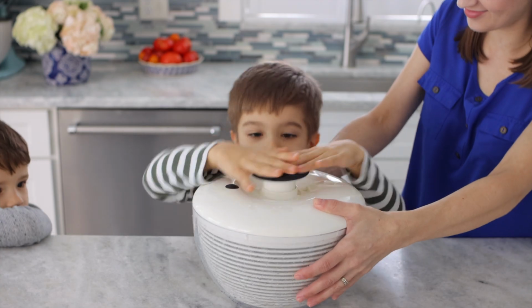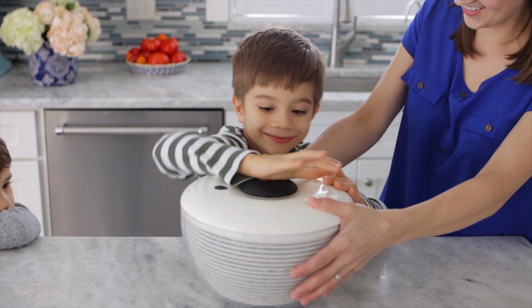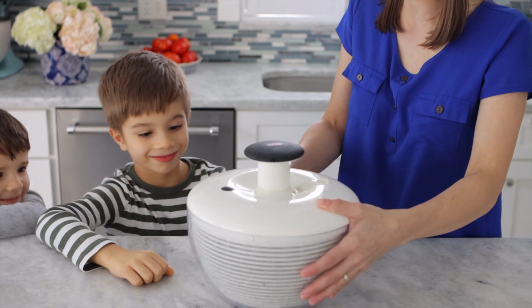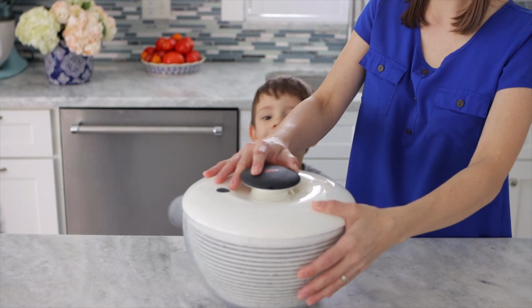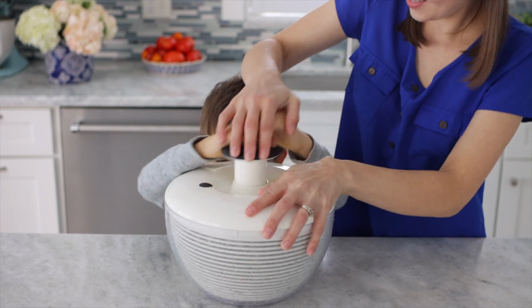I'm gonna clean up the counter a little bit and start washing up the herbs and storing them. I'll get out my salad spinner for that. And then if I was gonna use any lettuce this week or spinach or anything like that, I would wash it at the same time while I'm doing the herbs. The salad spinner is great for that, obviously.